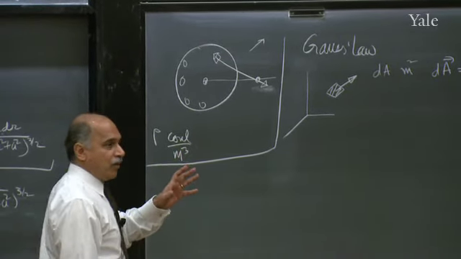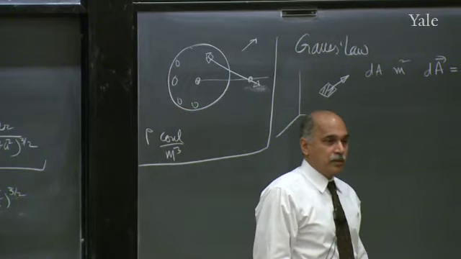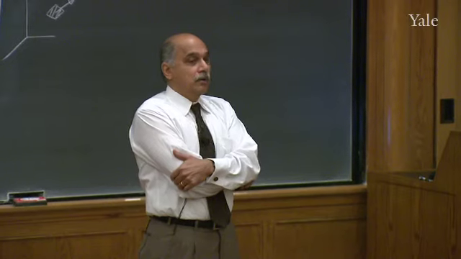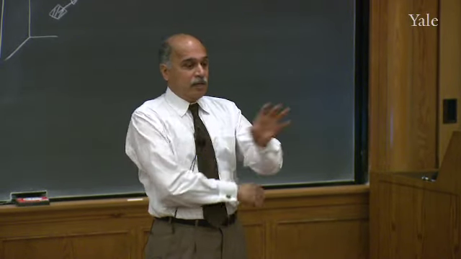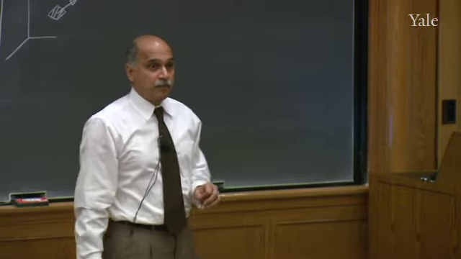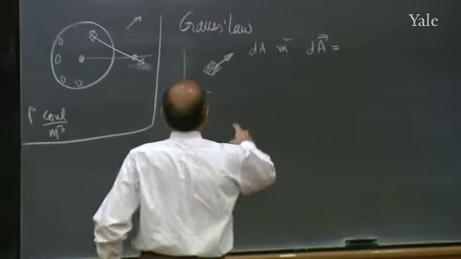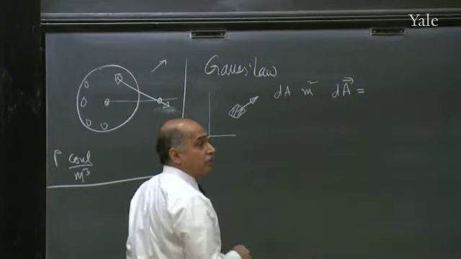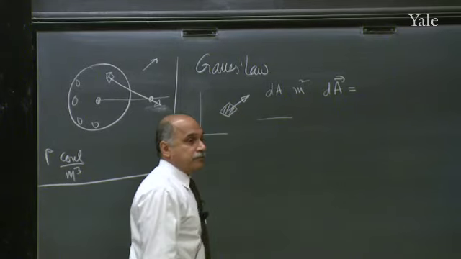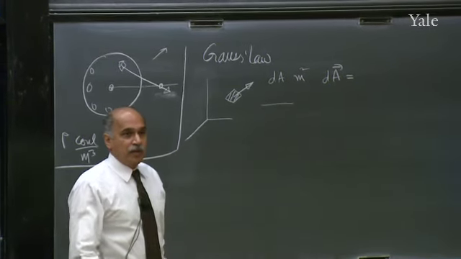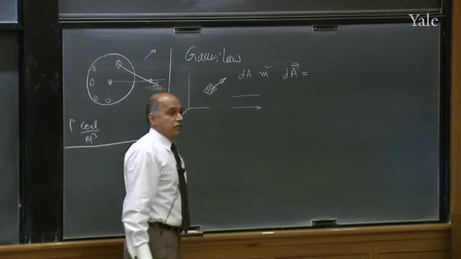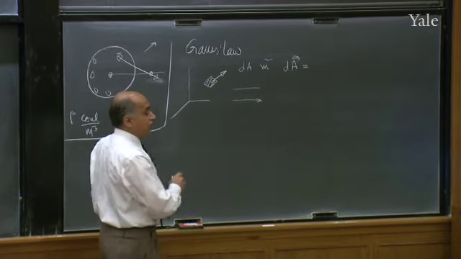I've told you there's only one ambiguity even now. Do you know what that one ambiguity is? There are two normals you can draw to an area, right? If you've got an area like this, it can come out towards you or go away from you. Therefore, simply drawing that rectangular patch is not enough to nail that. That's like saying, here is a vector. That's not enough. Where is the head and where is the tail? That's not a vector. That is a vector. Similarly, this area has to be specified some more.